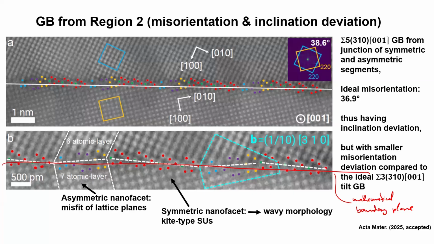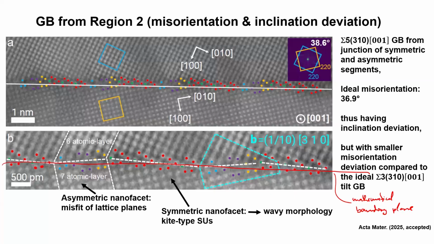The beauty is, even though you have this deviation from the ideal lattice, you can still use the structural units model, because it is only a few structural units, and they are periodically distributed and arranged along the grain boundary plane. In these cases, we also see that sometimes you get structural units of a different symmetry, like sigma 5 and sigma 3 type structural units making up the grain boundary structure.